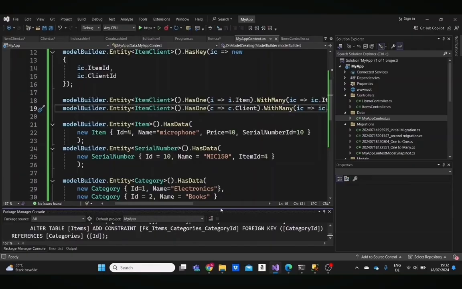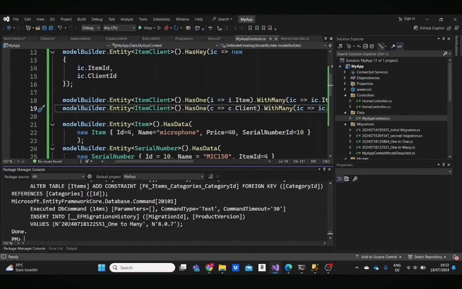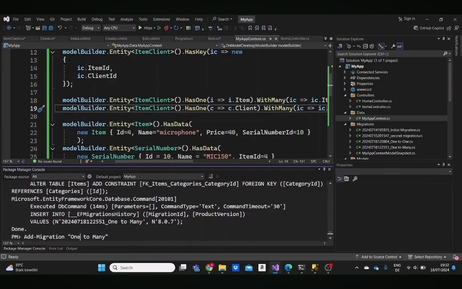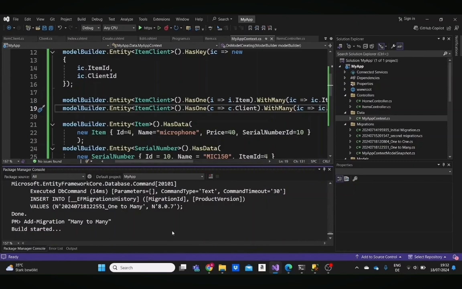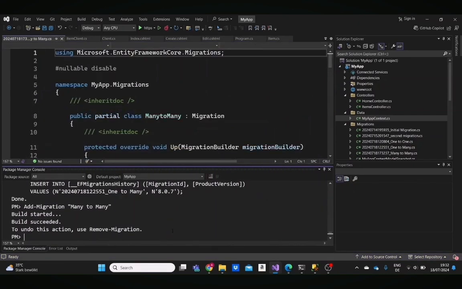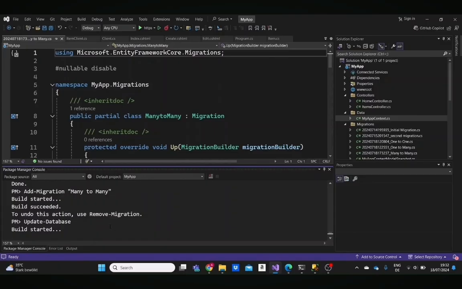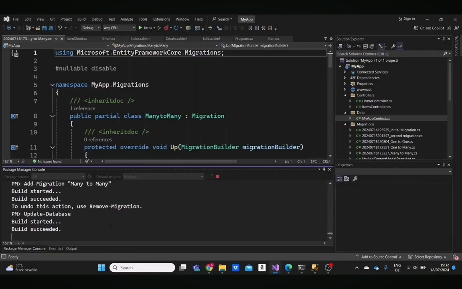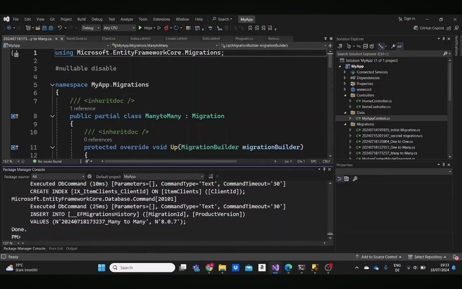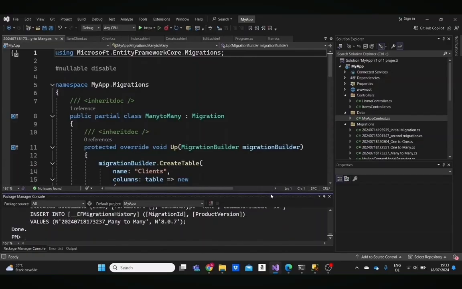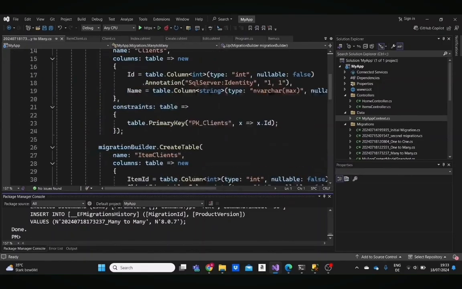Now let's go to Package Manager console. Let me make this bigger and add another migration for the many-to-many relationship. I'll name it just many-to-many, the name of the migration. And the database schema or the migration was created. Now let's just update the database, so all of the changes we made in our project will be reflected in our database as well. Everything was built successfully. So now for this video, I'm gonna go and see the database, and we're gonna populate the data in the database.